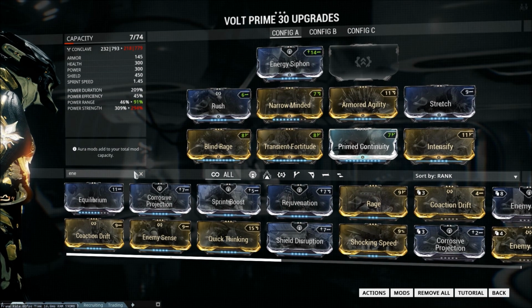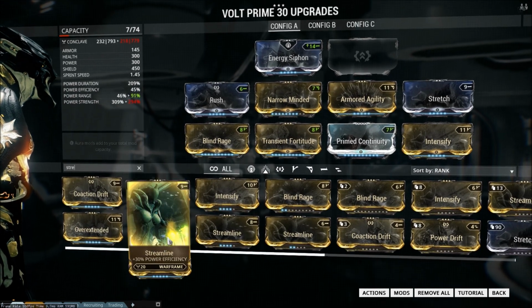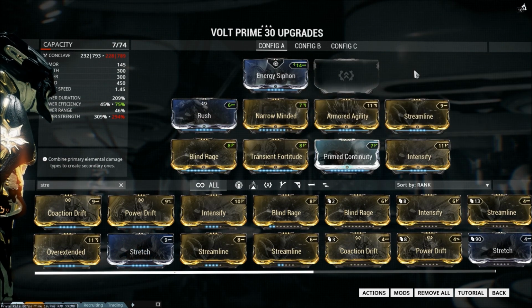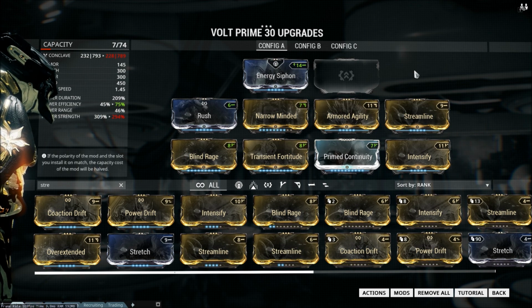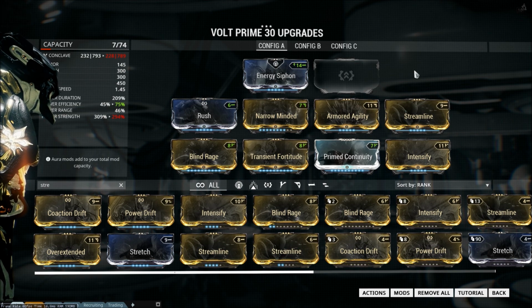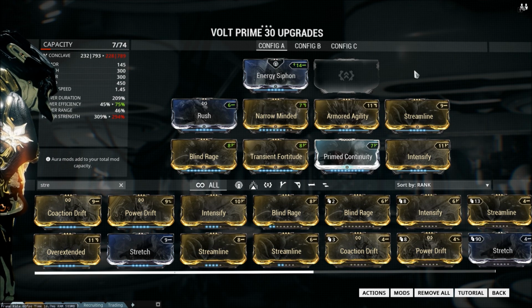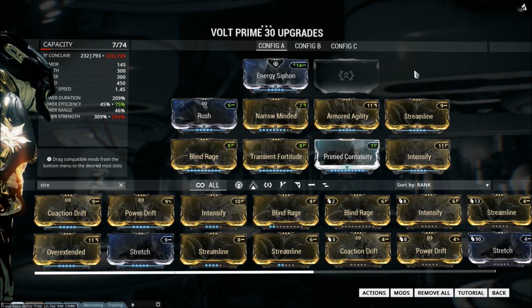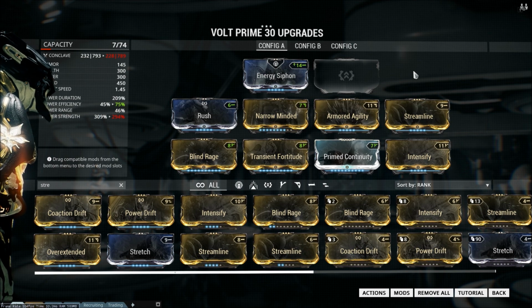Along with that, if you're not worried about the team stuff and you are having energy problems, using a max Streamline instead of Power Drift is also very good. It will give you a lot more uses of your speed before you run out. It makes it a lot easier to use your 3, which is also actually very good during this build, and frees you up a little bit. So if you need more efficiency, or if you're having energy problems, this is probably going to be better for you in the long run.